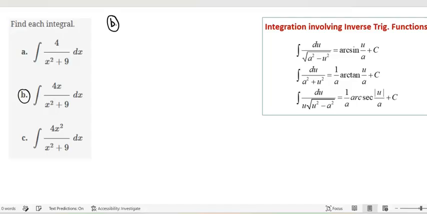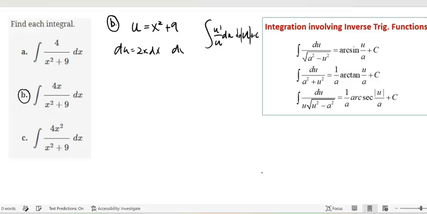I said you usually let u be the input of your composite function, but in this case, we let u be the denominator. You might remember these. We get a natural log function if it works out. That is, the rule here is the integral of u prime over u du is just equal to the natural log of u. That's what we're going for here. So let's see if that works out.